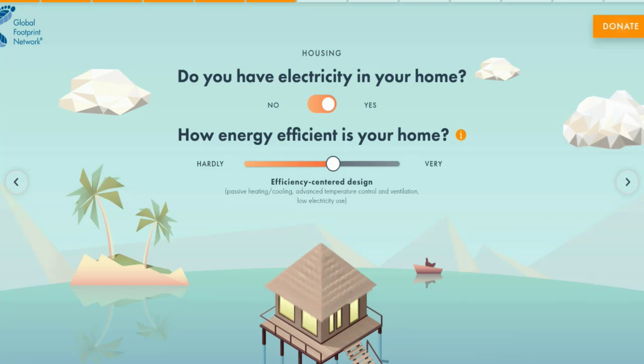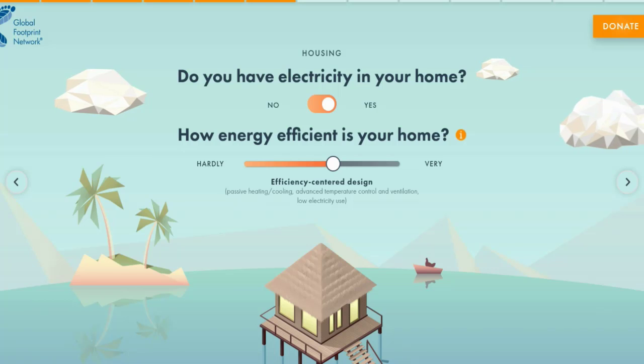Our next question is asking us about electricity and energy efficiency, which is mostly looking at our carbon use. And obviously that ties in with climate change. And as I'm sure you're all aware, climate change can lead to issues such as sea level rise, more extreme weather patterns, shifting climates, and corresponding habitat shifts. Overall, it's not going to be a great time. So it is really important to think about your electricity use and the energy that goes into producing electricity.